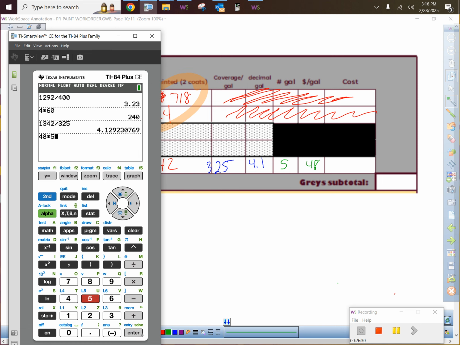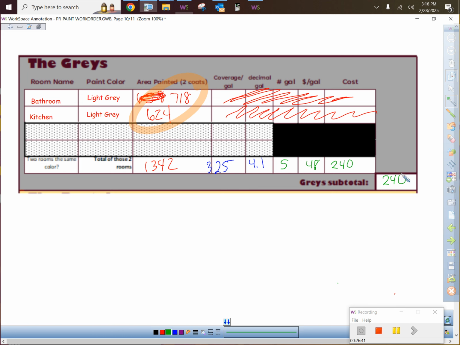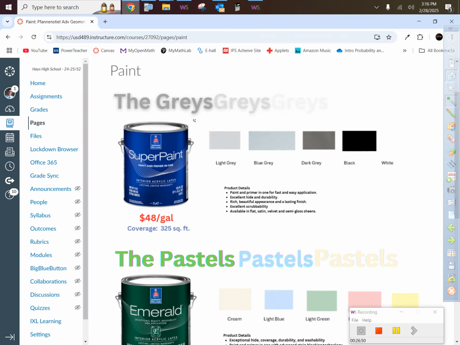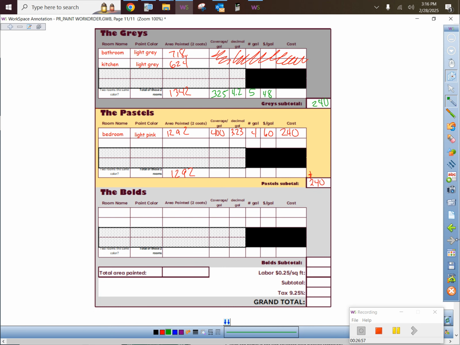Remember, you only got 3 rooms, right? You can't paint your 3 rooms all from the same palette. You have to have at least 2 different palettes selected, and you can't paint more than 2 rooms the same color. So got all that, and here's what it looks like so far if I zoom back out on it. I've got all 3 rooms accounted for. For bolds, I have none of that, so I'm going to put a 0 in there. But now it's time to figure out the rest.